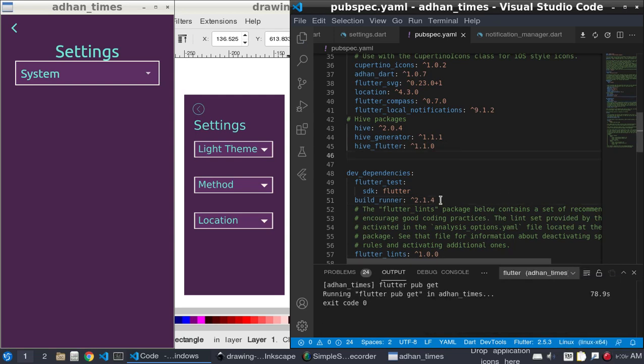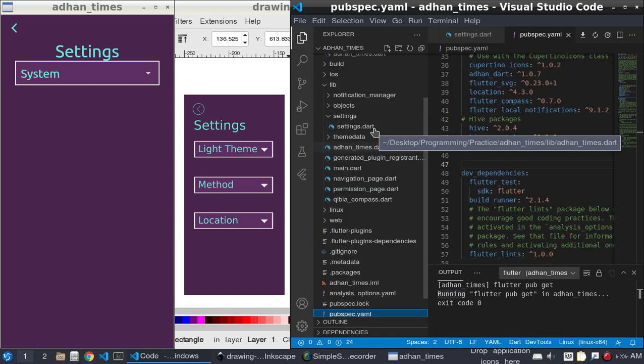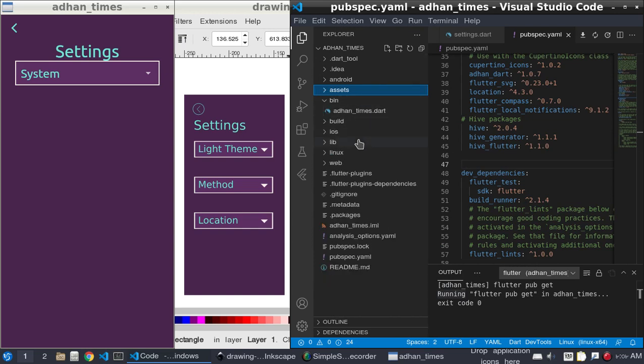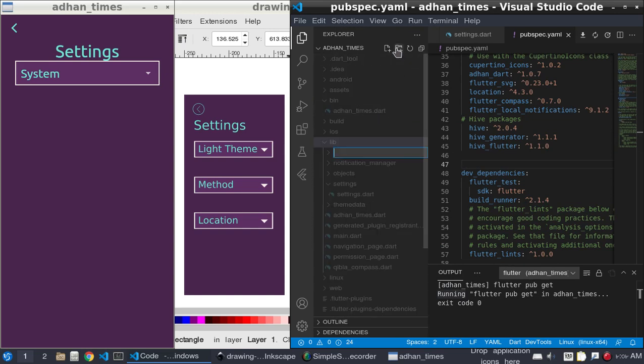And the package is successfully run. Then we will create a folder inside lib, hive object, and inside this we will create settings object dot dart.